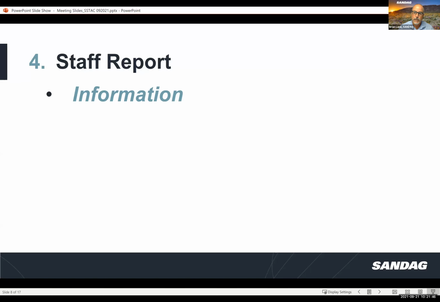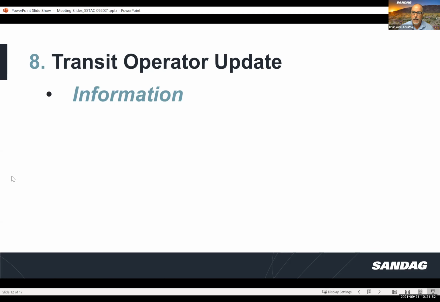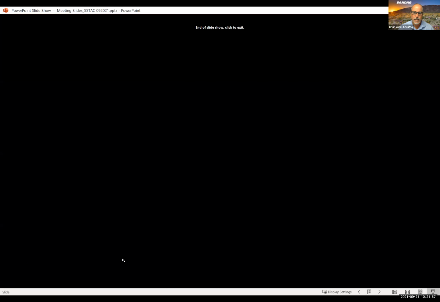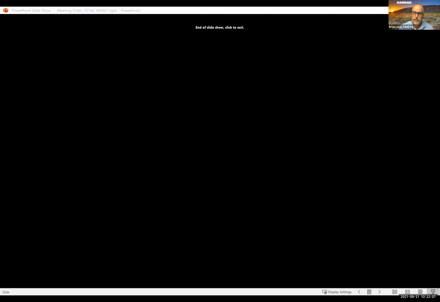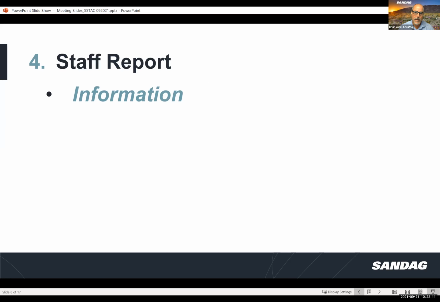Sandag Social Equity Working Group about a transit pilot, a social equity transit pilot. The concept with this is Hassan, our executive director, has heard that we need to move some things forward to help resolve social equity in the region. And he asked staff to find some money that we could apply towards something that could help folks. And they found $8 million. So I'll be taking an item Thursday.